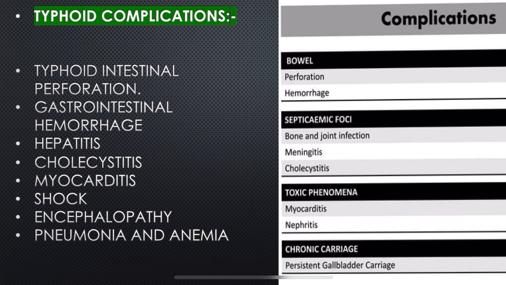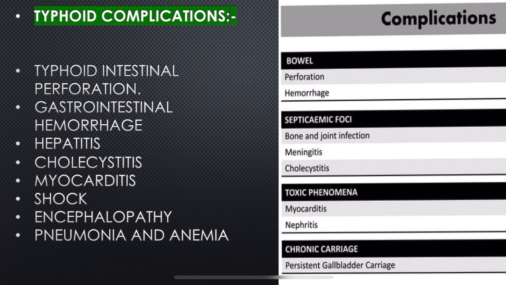Peritonitis is nothing but the inflammation of the abdominal cavity. The infection of the abdominal cavity can occur by intestinal perforation. Okay, and then we have hepatitis, the inflammation of the liver. We have myocarditis, inflammation of the heart muscles. Through the bloodstream, the bacteria will be filtered out by the spleen, leading to splenomegaly. It can affect the liver, leading to hepatitis. Then it can directly affect the heart via the bloodstream, leading to myocarditis and encephalopathy.